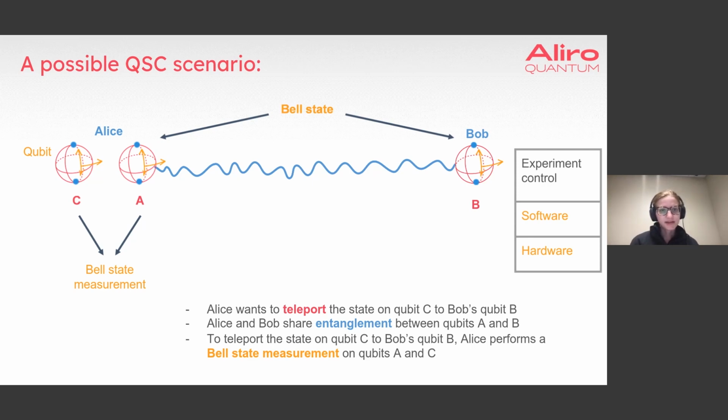The entanglement that's shared between Alice's qubit A and Bob's qubit B is actually what's known as a Bell state, and I'll also be describing that a little bit more later in case you aren't familiar with that. And lastly, there is also experimental control required to coordinate all of this in the real world, and this requires both hardware and software. So we'll also be talking a little bit about that in later slides.